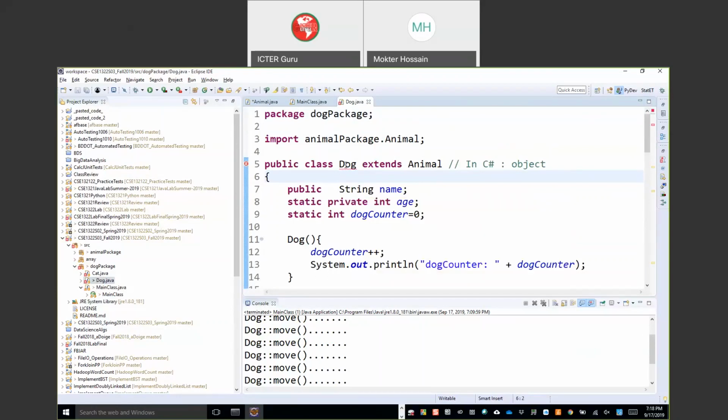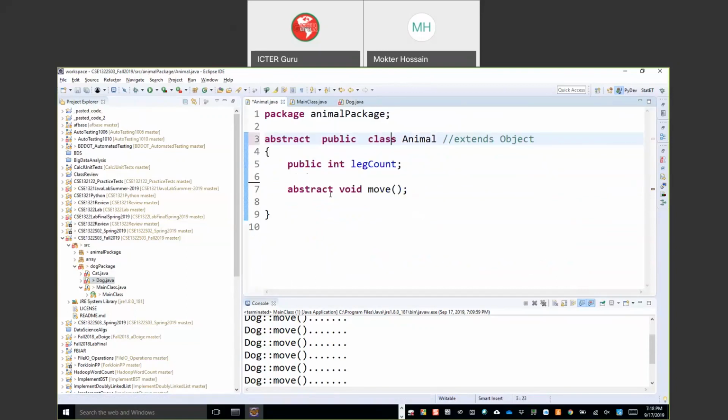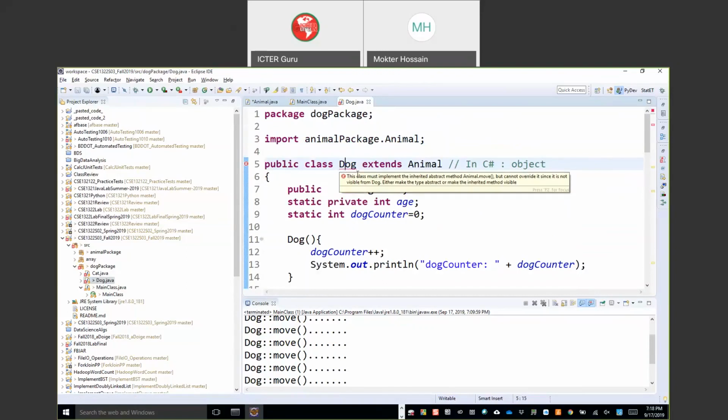Okay, so let us fix this one. This class must implement the inherited abstract method Animal.move but cannot override since it is not visible from Dog. Okay, there is an error over here. The abstract method Animal.move must be implemented here but cannot override since it is not visible from Dog.